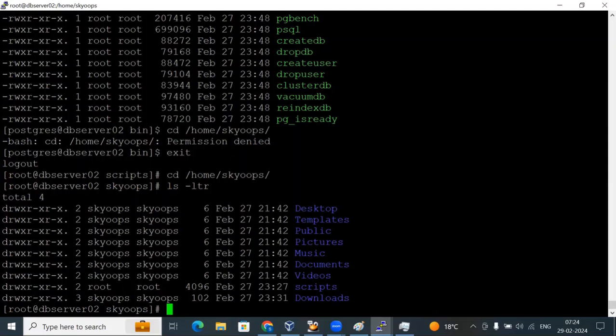Still, what we did was compile the C program from root, because if you have sudo access, you don't need to worry; you can directly use sudo. But if you don't have sudo permission, then you have to compile with root only.